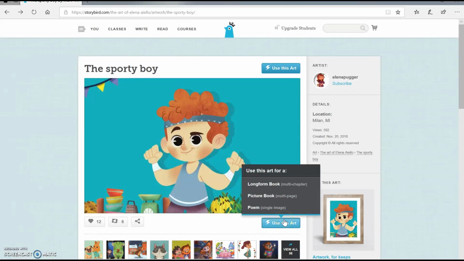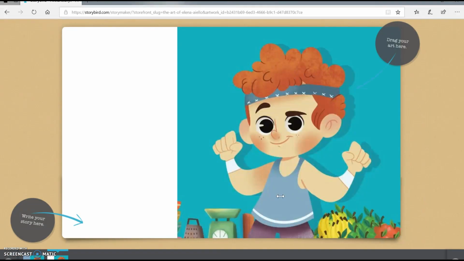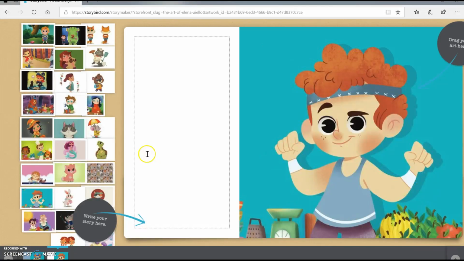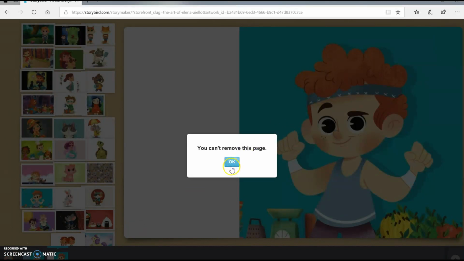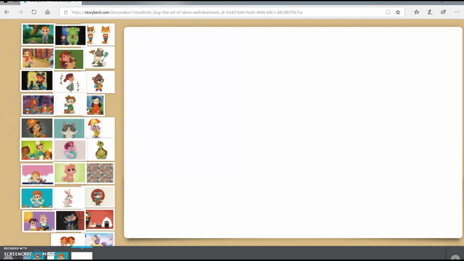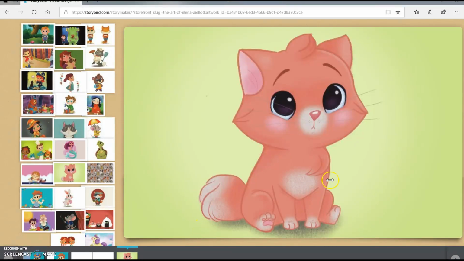If a student chooses to create a picture book, they are given the option to be more creative by creating a narrative for the images. Students are able to add and delete pages. In addition, they can change the images and write text. Here they would add some pages. Here they're adding pages, and then they can just add their images in. And they can move them around.